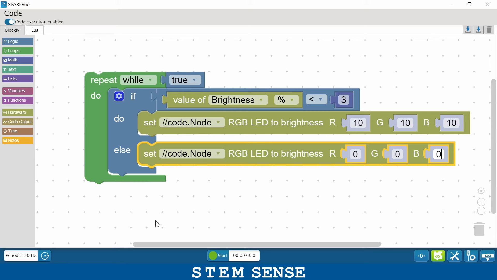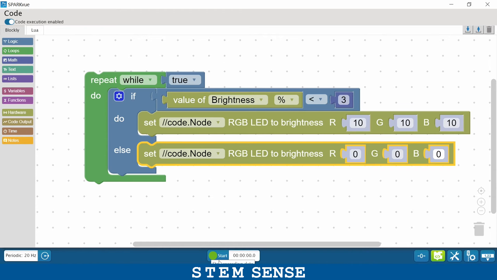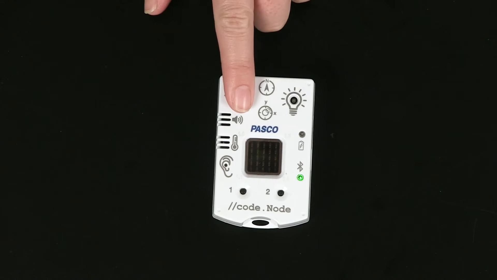All right. This looks good. So I'm going to go ahead and click start. And we're going to look. And if I program this correctly, when I cover the light sensor, the eye here, my RGB LED light should come on. All right, let's see. There we go. And that's pretty bright.